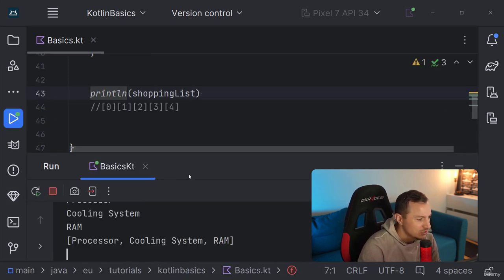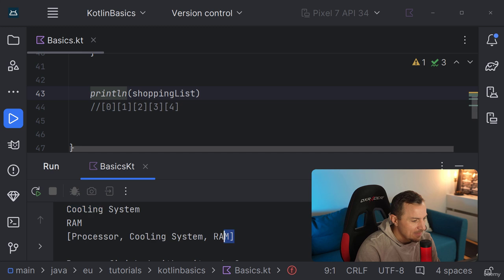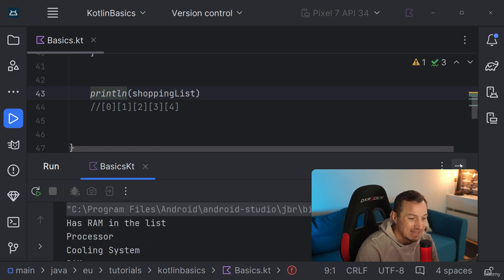And now we should see that first we get the processor, the cooling system, the RAM, and then we print out the shopping list, and we can see the processor is there, the cooling system is there, the RAM is there, but our last item, which was the graphics card, isn't there anymore. So maybe we bought it or we already paid for it or something like that, and we don't want to have it in the list anymore.